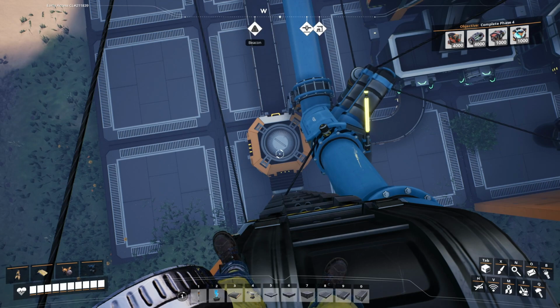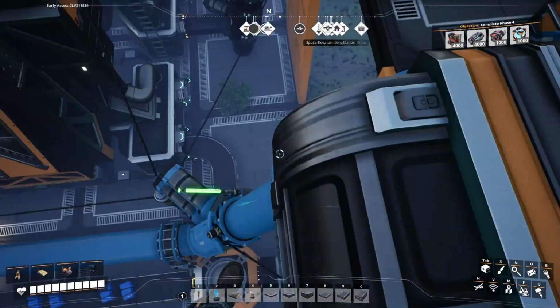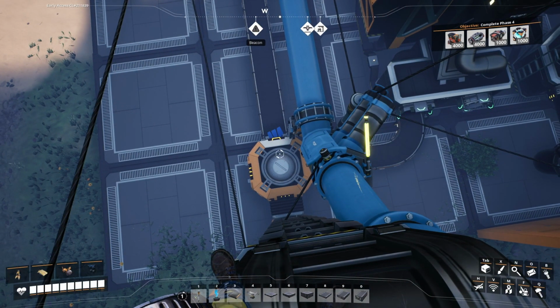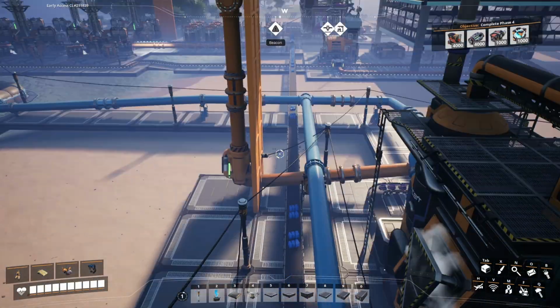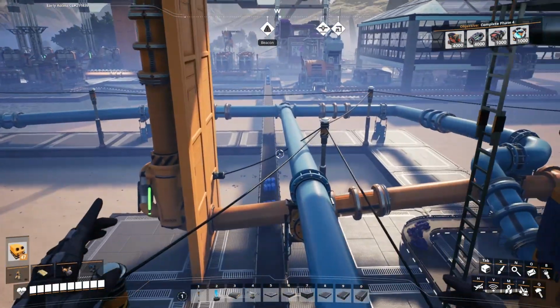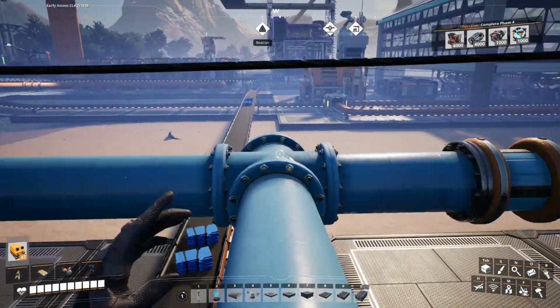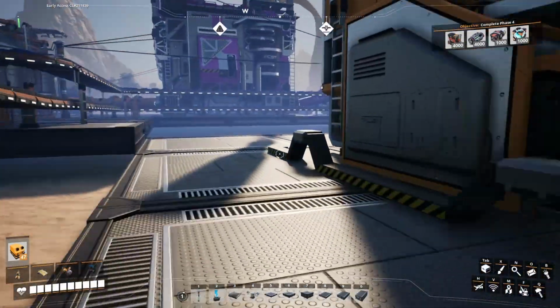There we go. I've moved it along a little bit. So we've just come up over the pipe into here and everything appears to be flowing effectively. There we go. So that has increased our plastic supply here. It looks like we're actually backed up over here. Oh no, that's just a lot of it going through. That's fine.